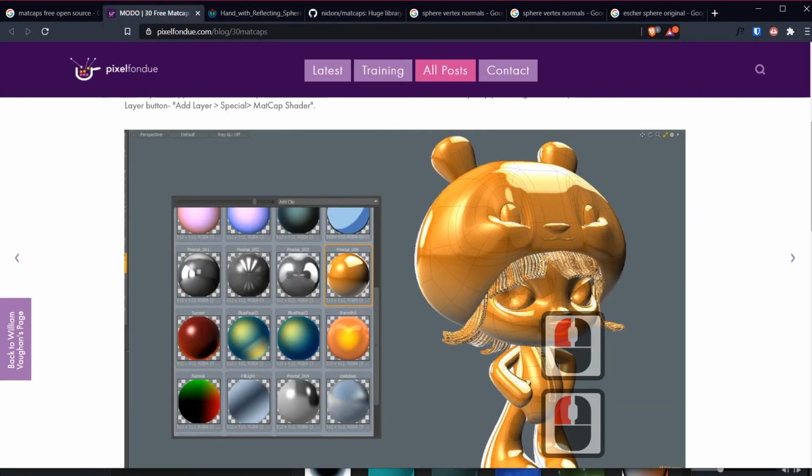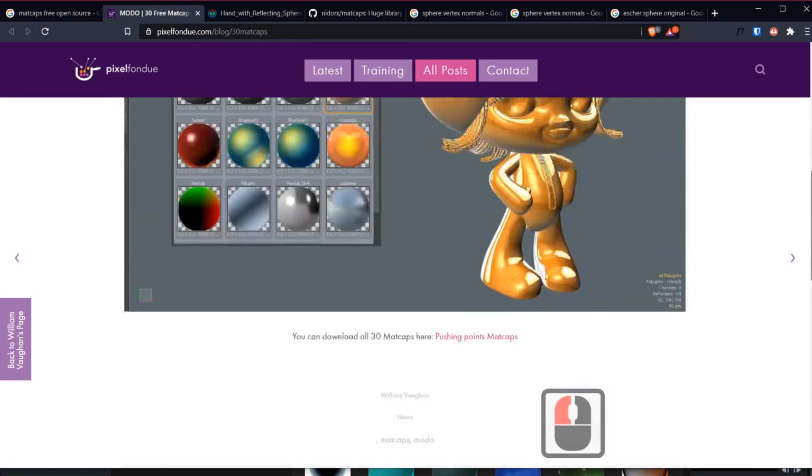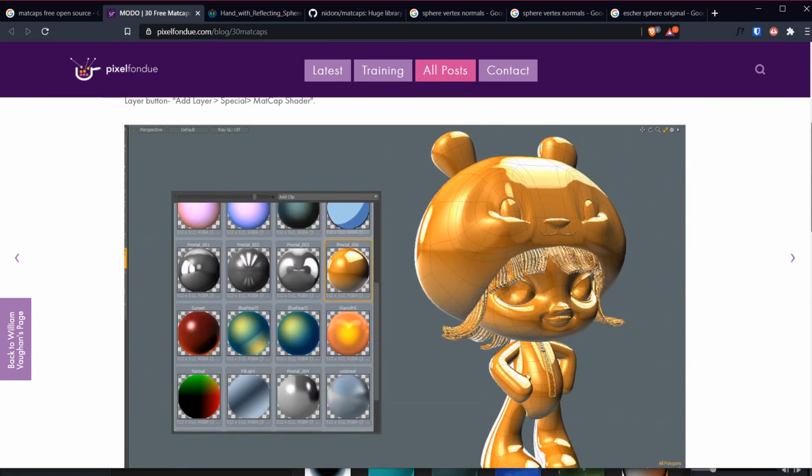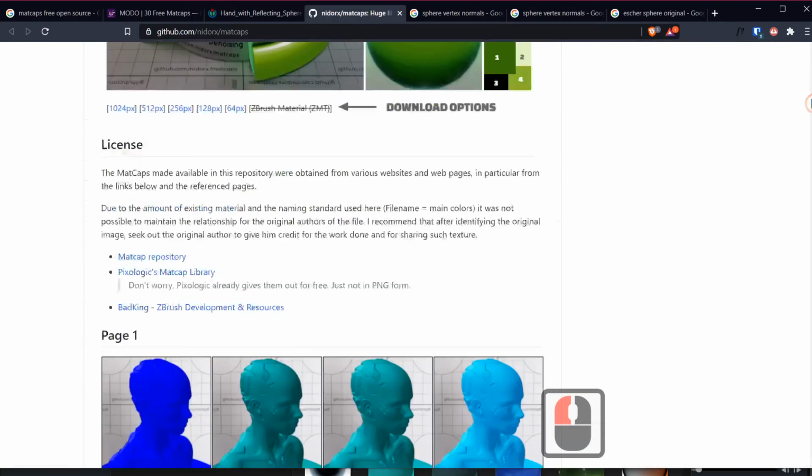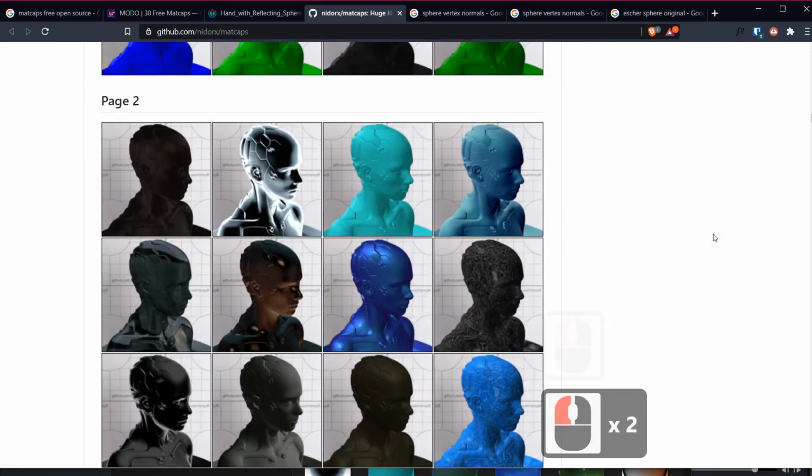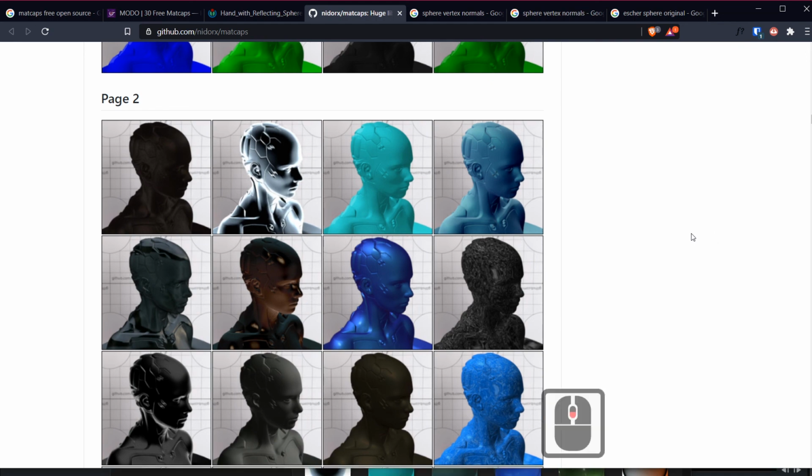And there are, of course, a ton of matcaps for free on the internet. You can also buy some if you are doing more professional work. You might want to buy a library of really cool matcaps that you use all the time. But for our purposes, I'm just going to get them from this open repository. As I said, you can use this technique also in Unity. You can use it in Blender. You can use it probably in Cinema 4D as well. Matcaps are one of the 3D fundamentals when it comes to materials, and it will work on pretty much anything that can have normals and shaders, which these days is pretty much anything.